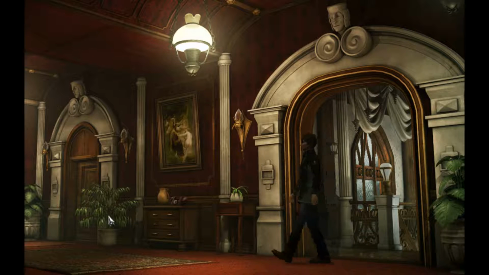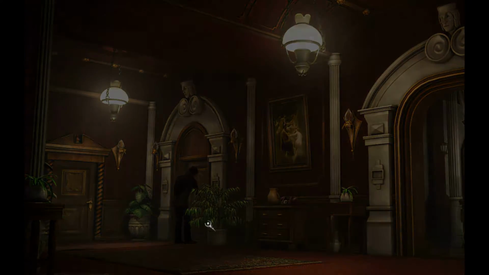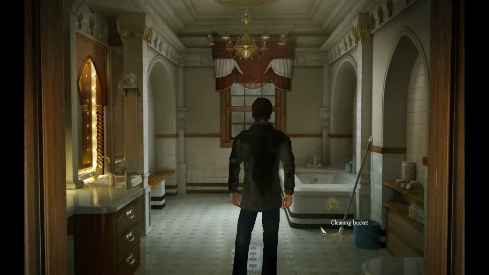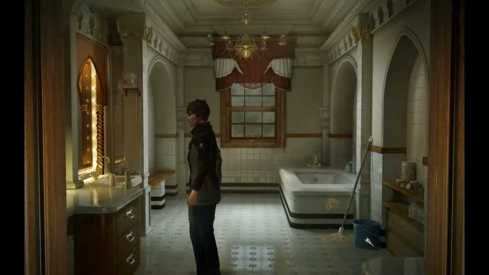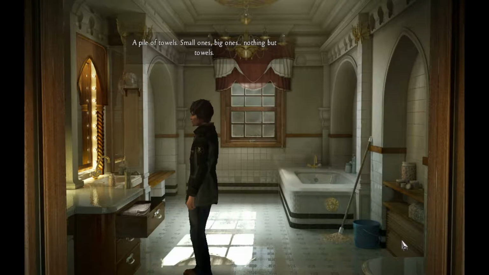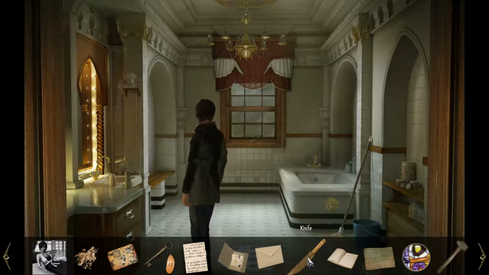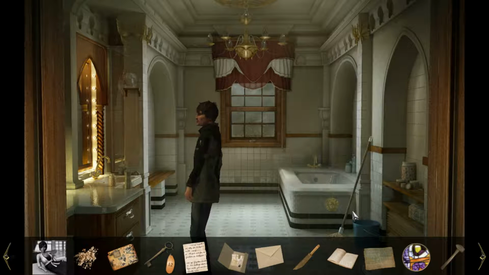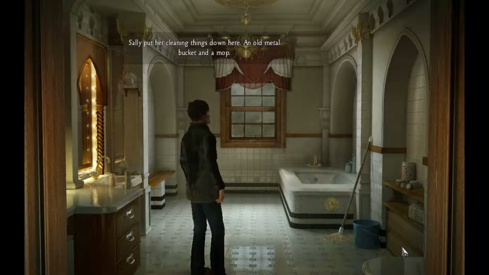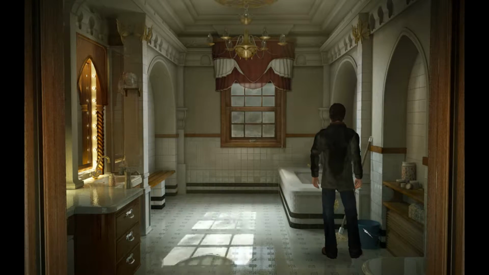Let's see. We could go back to the bathroom and maybe now get the towels? Ah, cleaning equipment. Maybe that'll help. A pile of towels. Small ones, big ones, nothing but towels. So unless I'm supposed to use something on the cupboard, I'm uncertain why that was actually... Sally, they're cleaning things down here. A whole metal bucket and a mop. Take that stuff. I don't know what I'm gonna do with it. I'll take the mop with me.